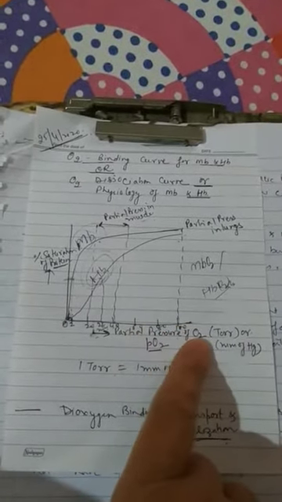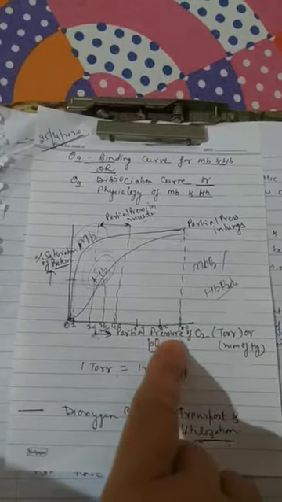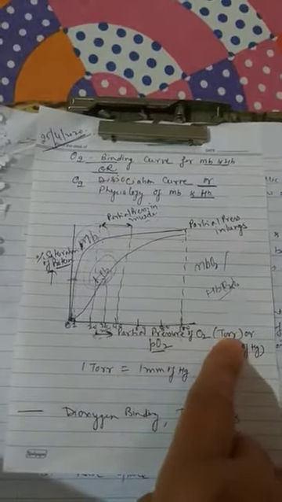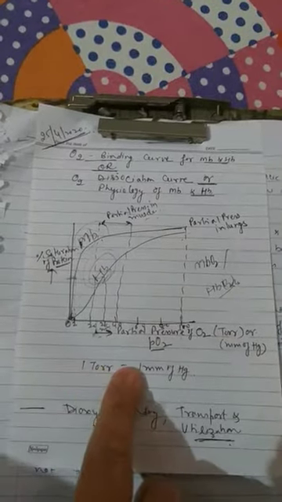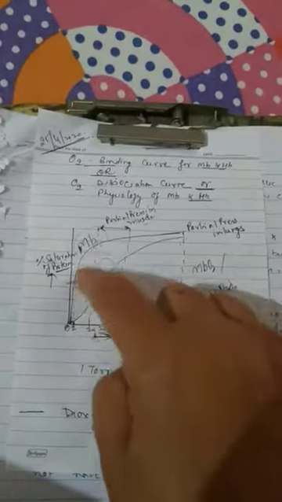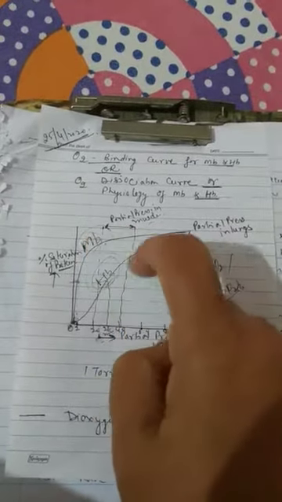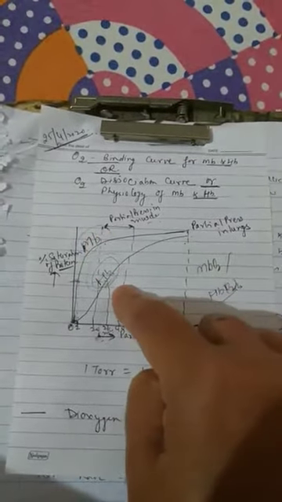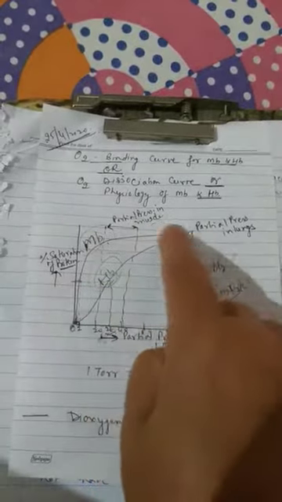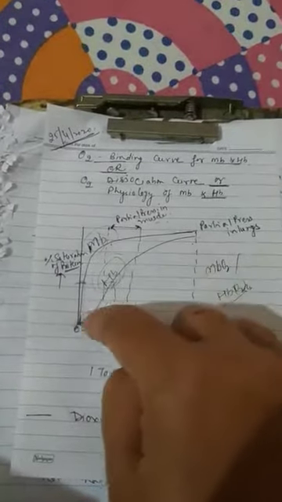This is actually concentration of oxygen, as oxygen is a gas, therefore represented as partial pressure of oxygen, and is given in the unit torr, where 1 torr is equivalent to 1 millimeter of mercury, right? Here we have drawn the two curves, where you can see from the graph the different nature of the two curves for myoglobin and for hemoglobin. The curve for myoglobin is simple hyperbolic in nature, the curve for hemoglobin is sigmoidal or S-shaped, right?